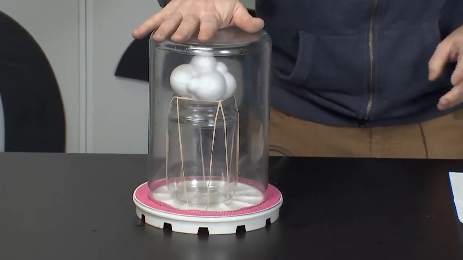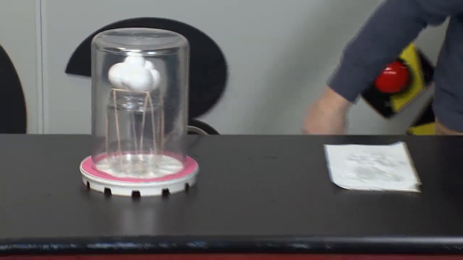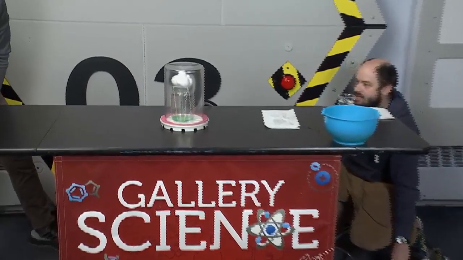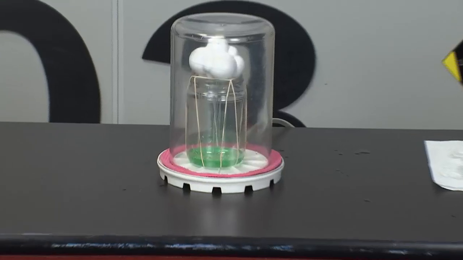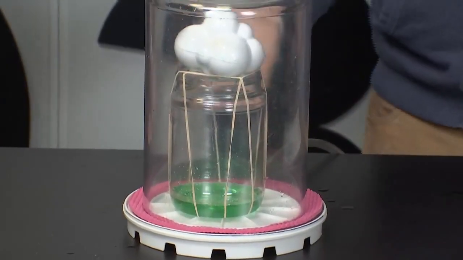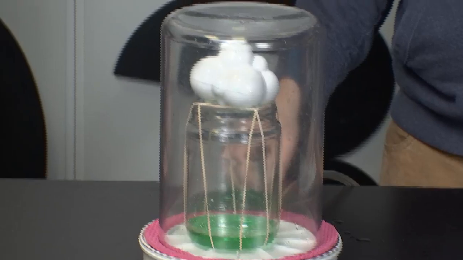If I reduce the air pressure by turning on my vacuum pump, we should see it make it rain, start to rain down. And then as soon as I stop the vacuum pump and equalize it, it stops coming out. Good stuff.